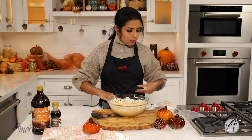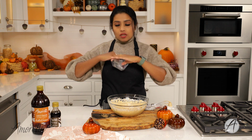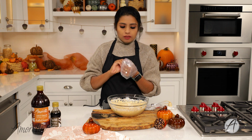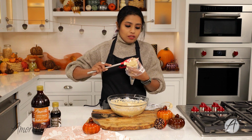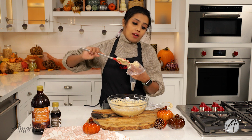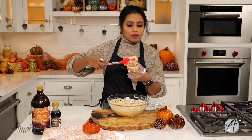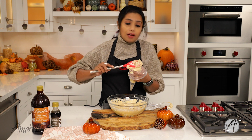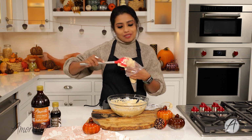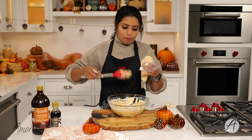We have the cream all ready, and now we're going to transfer it to a piping bag fitted with an open star nozzle. You can use any artisan or any extract for flavoring the creme, but I highly recommend our salted caramel one because it's so good. It tastes so fall-like, and I'm always a fan of salted caramel, so highly recommend it. Now let's get to the piping part.